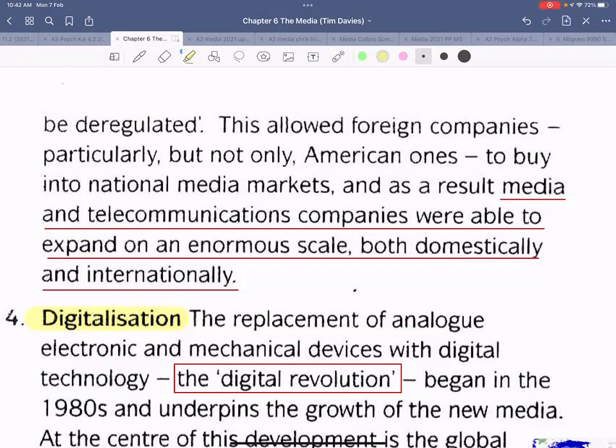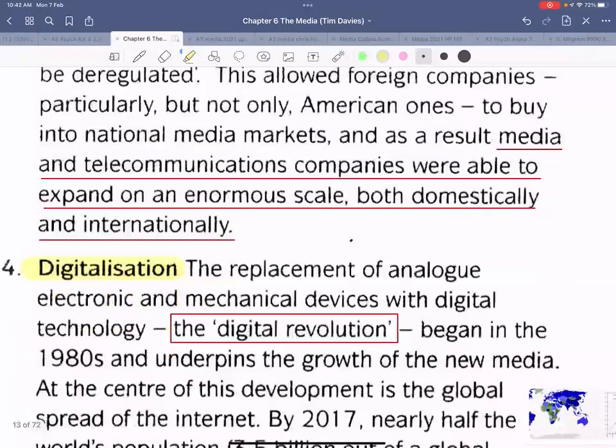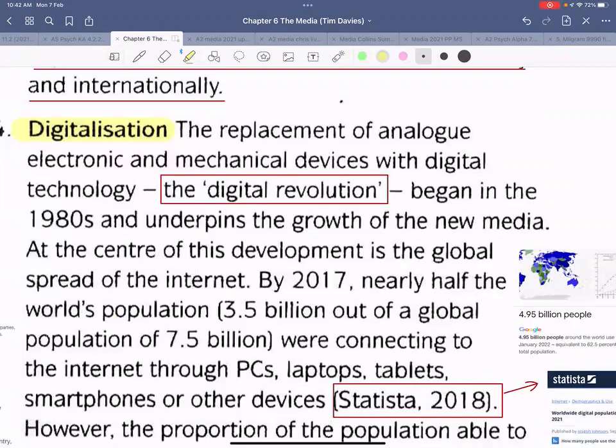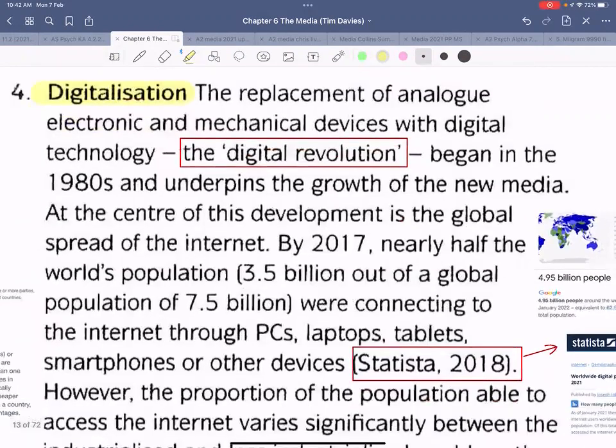Now, number four, the fourth in line here, is digitalization. Look at the way we're taking a class. This is an example of digitalization again. Gone are the days. This device that I have in front of me, this iPad, has a lot of books in it, a lot of books that have to do with your syllabus and beyond as well. This again is a tiny little example of digitalization, right?